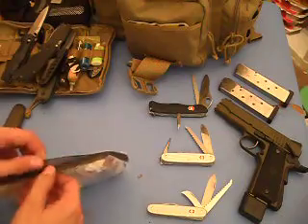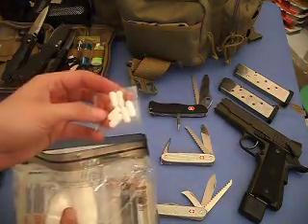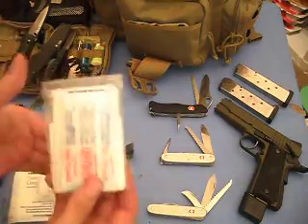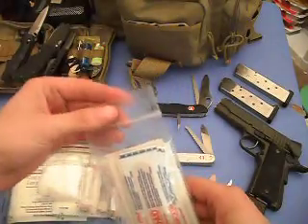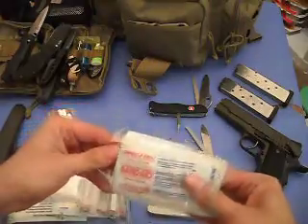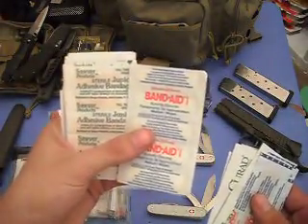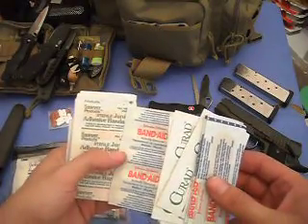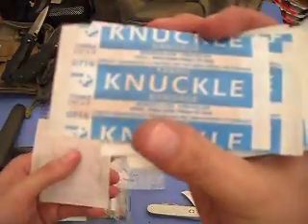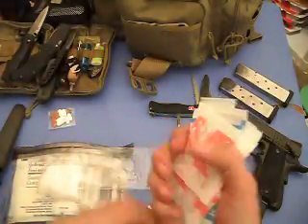Let me clear some of my pig-stickers out of the way and here we go. Of course I've got some more painkillers in here — just an assortment of Advil and Tylenol, just a little something to take the edge off. There's a baguette kit — you can find these at Walgreens — and this is fortunately going to take care of about 95% of your first aid needs. It's pretty basic stuff: an assortment of band-aids, quite a few alcohol swabs, butterfly closures for something a bit more serious, some smaller band-aids, knuckle bandages, and fingertip bandages.